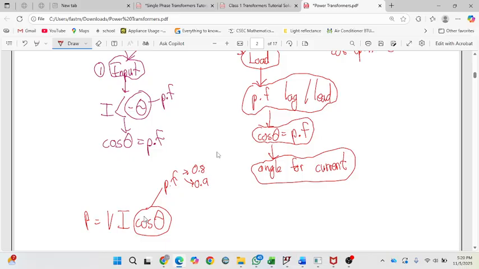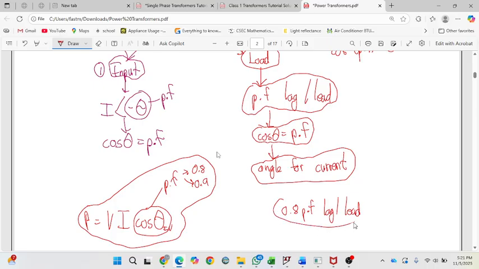But anytime we're talking about efficiency, if you're dealing with the V1, I1, you have to use this as the cos theta, the input, which you will know what it is, because it will give you the input current already. And then the other way is if they give you the power factor, the load. With the power factor, the load, they will give you two things. They will say 0.8 power factor lag or lead.